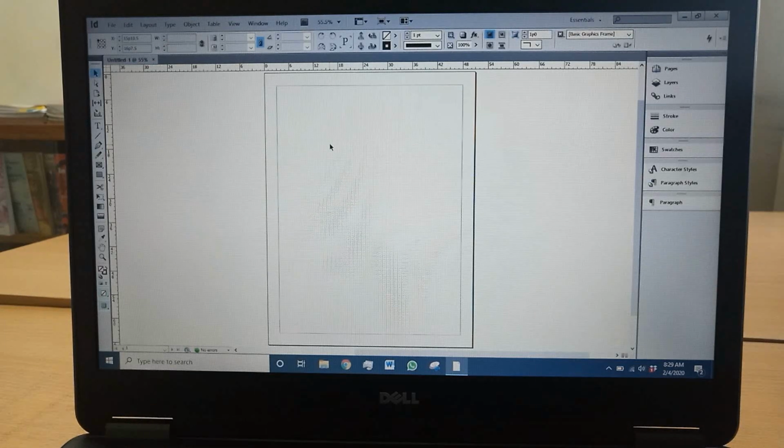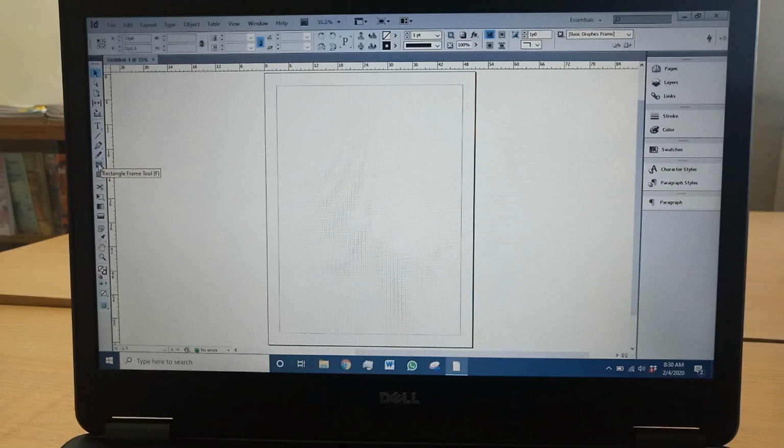So once your page shows up, this is your toolbar, and this is another toolbar. Basically what you'll be using when working on your document, this is what you'll be using. So let's say you want to type something. You go to this rectangular frame.